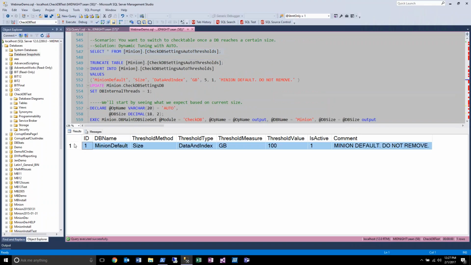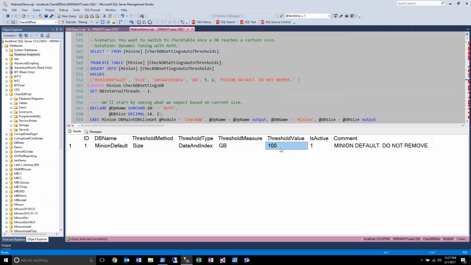What this allows us to do is if you've got a database that is getting too big or could get too big to run a full CheckDB on, because it's just so busy and you don't have the disk space for the snapshot, and you don't have any extra disks to take an external snapshot with, you can set it up so that if the database gets past a certain size, you will automatically switch from CheckDB to CheckTable.